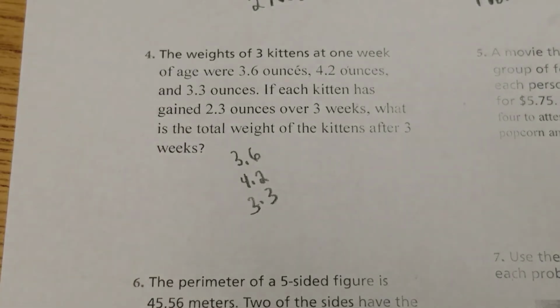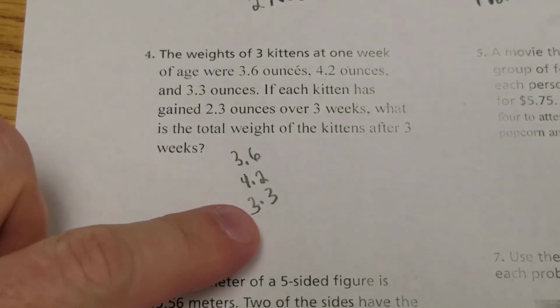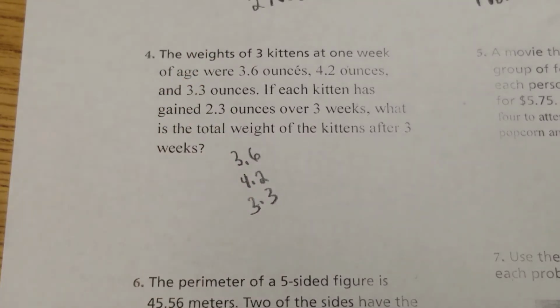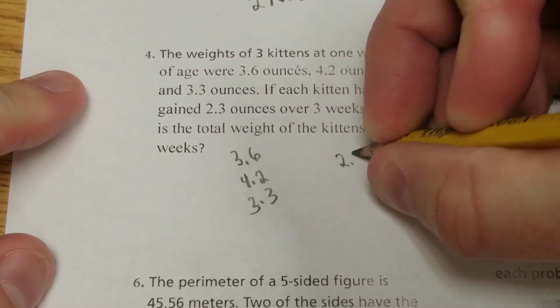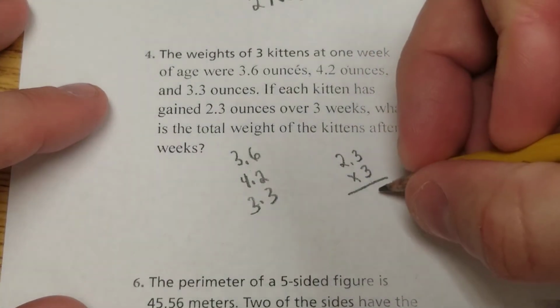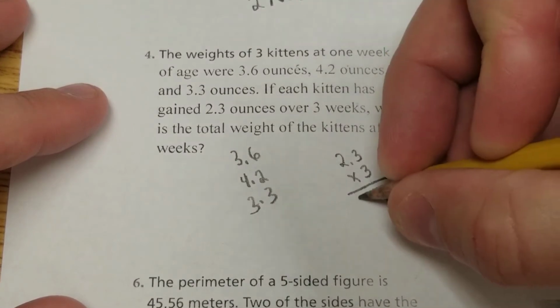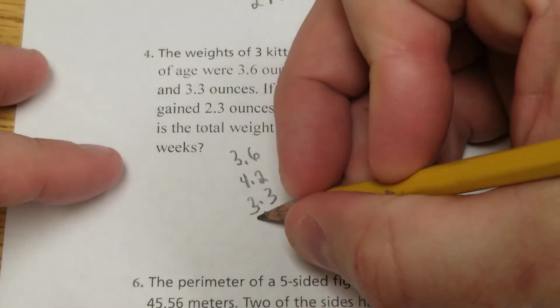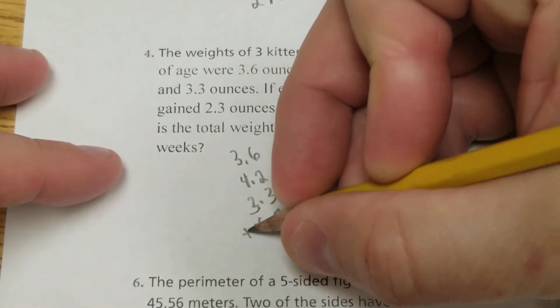Now, each one of them has gained 2.3 ounces. So you could add 2.3, 2.3, 2.3 to this to get your total. Real quick, what I'm going to do is take 2.3 times 3 just to see what 3 of them are. 3 times 3 is 9. 3 times 2 is 6. 1 decimal spot. So 3 of them are 6.9. So that's how much weight all of them gained.